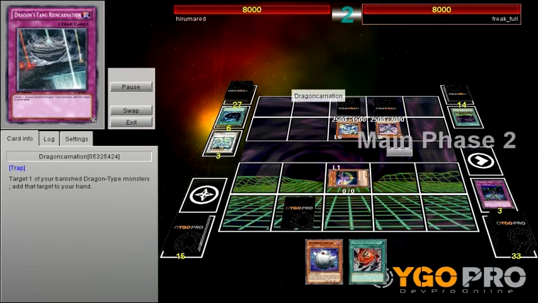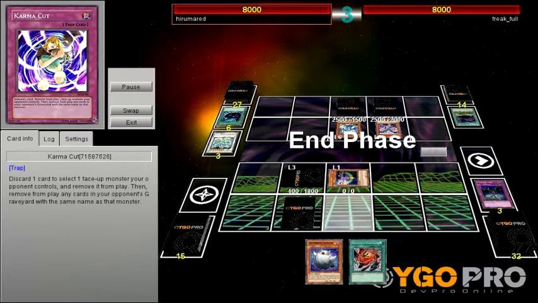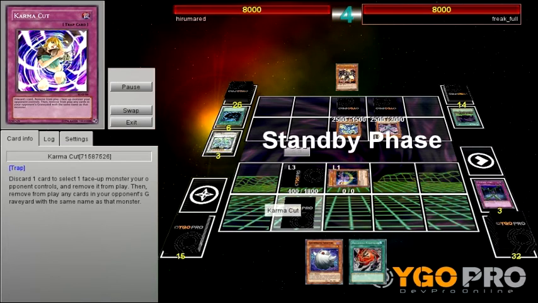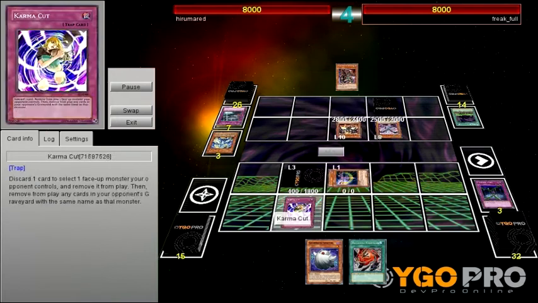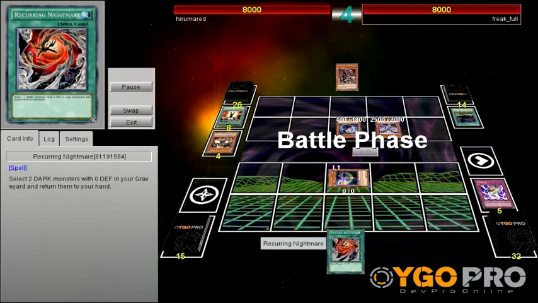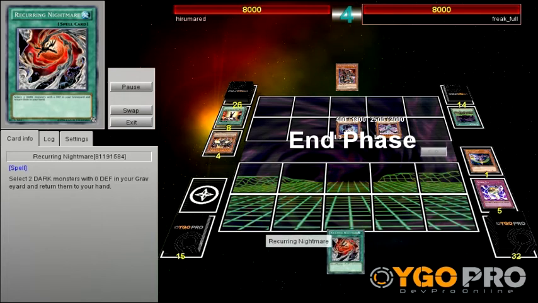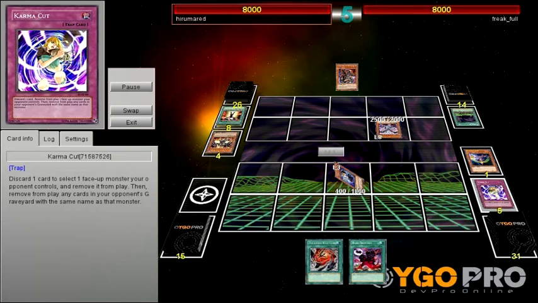He has Mind Control, Dragon's Fang, I Battle Fader it. Anyways, the reason you can run cards that allow you to discard, like Karma Cut, is because Recurring Nightmare allows you to go +1 with the Ghostricks pretty easily. I always run 3 of this because this card's so good and it's so easy to get the Ghostricks in the grave. And you just keep recycling them and go +1, use Karma Cut to destroy something.